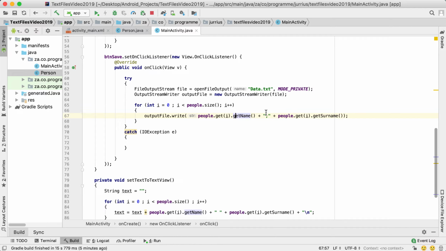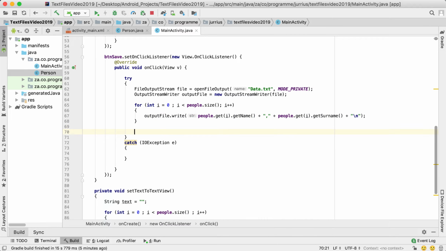So we'll have the name, a comma, and the surname, and then I'm going to go to a new line. That means that every single person object inside of this ArrayList, its name, comma, and surname will be written to the file, and then a new line character, which means it's going to go to the next line.